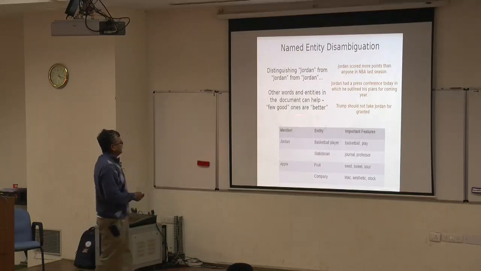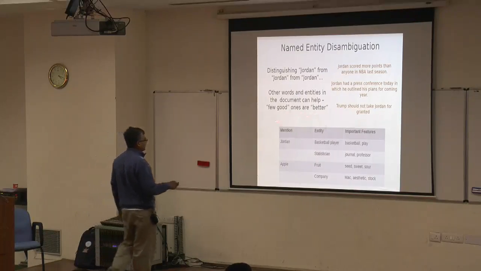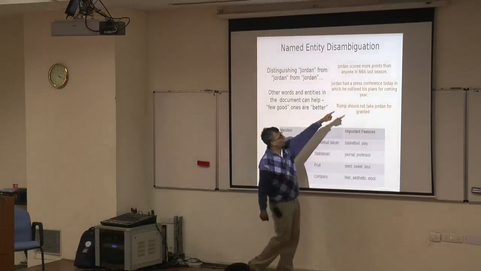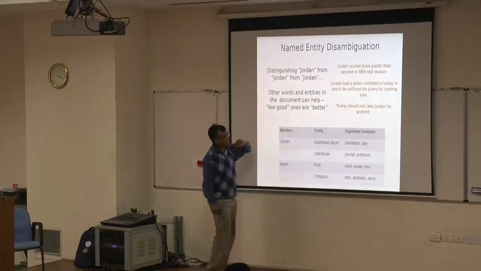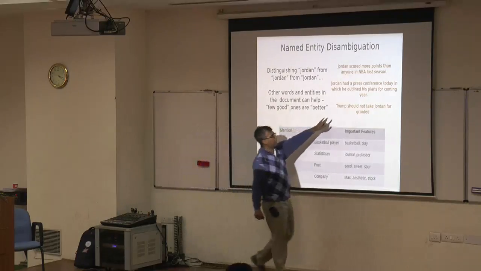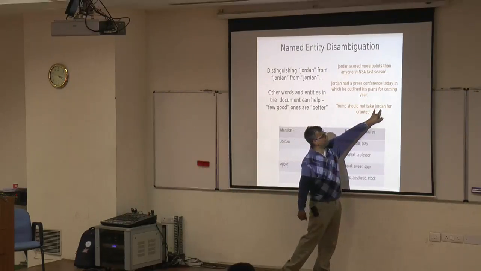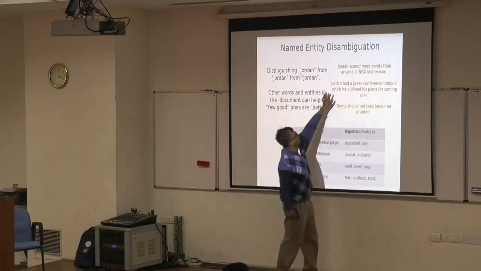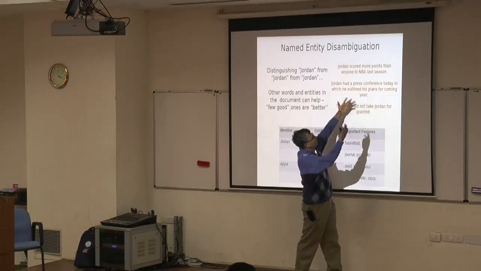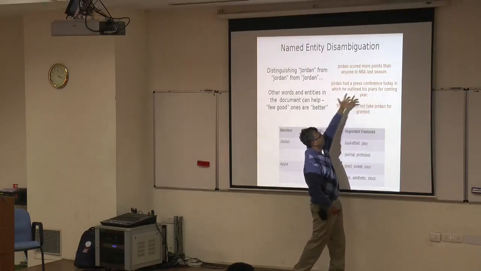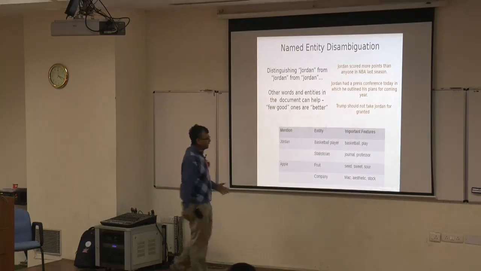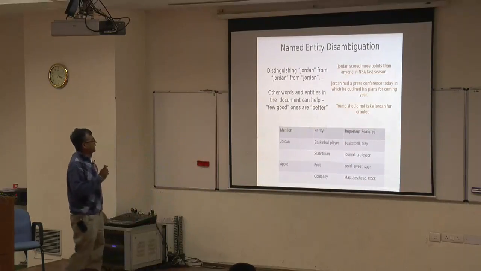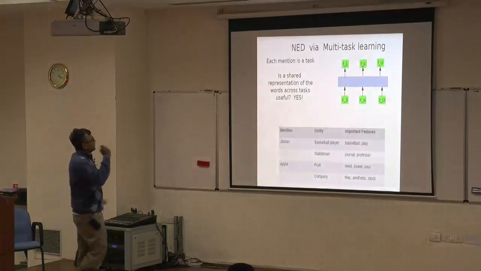There's also a very interesting work from Google, and I forgot to put the reference here, that says that rather than taking all the words, you can generalize better if you choose only the top performing features for every task. For instance, for this Jordan, a small number of features turn out to be better performing than the rest, and you should only focus on those. Then you get better generalization.